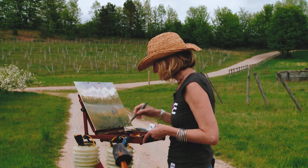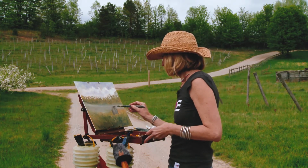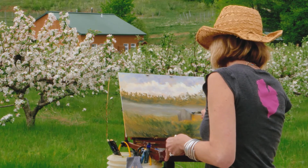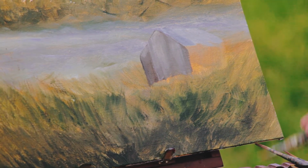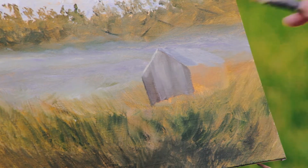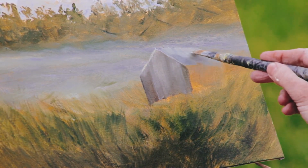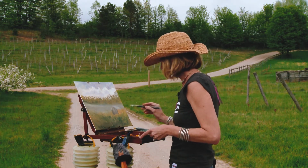And I've met painters who don't always like the work that they do plein air. They're just out here to be in nature, and they go back in the studio and fix it. That seems like a bit of wasted time to me. I like to be happy with the results I do in nature. And I use these paintings then back in the studio in those long Michigan winters to create studio paintings from. And then I can make choices on whether I want to alter it, put a beautiful sunset in, maybe where there wasn't one.